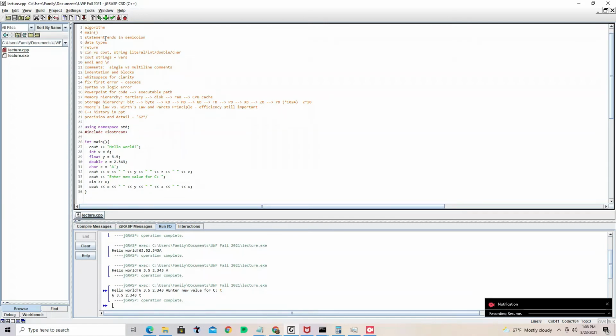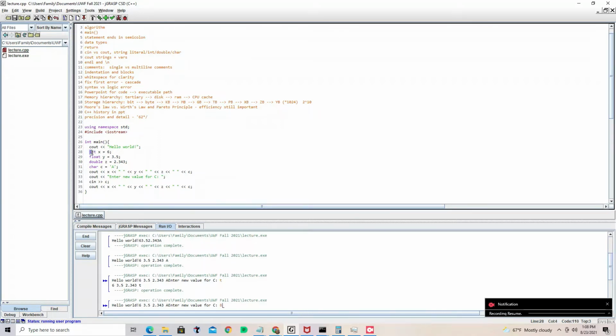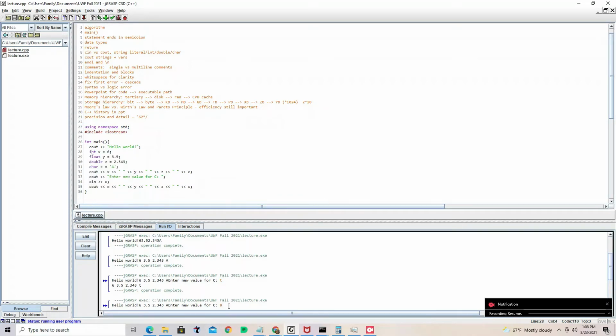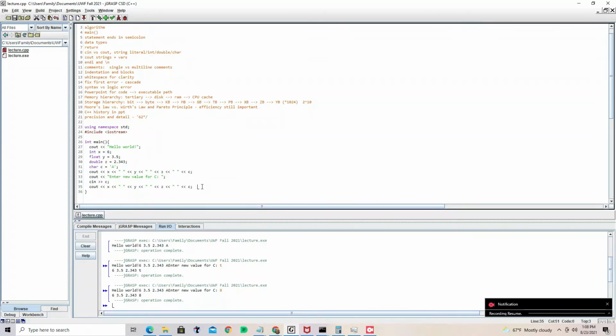All right. And I can read in anything I want. We'll run this again. Here's an interesting new value for C. What if I put 8 there? Is that going to be a problem? The answer is no. Look at your keyboard. 8 is a character value, right? Anything on your keyboard can be interpreted as a character value. If you explicitly specify that it is an integer, it will be looking for some sort of numeric character. However, I can enter anything I want for C, including a number. And like I said, you can read in any data type.